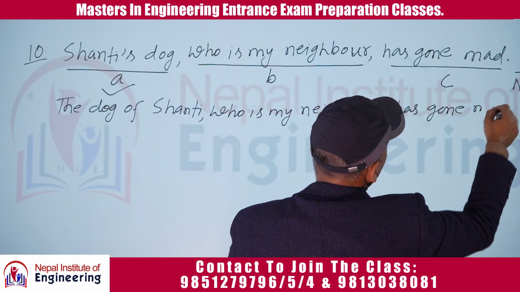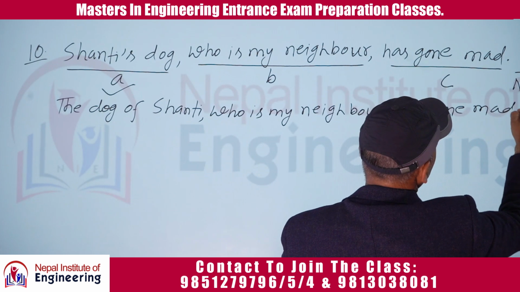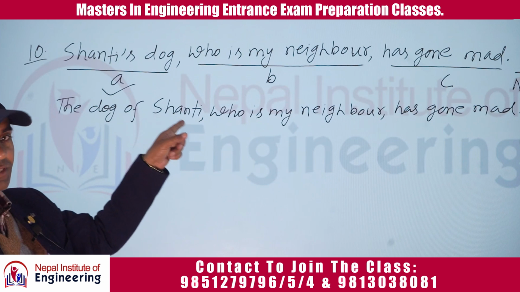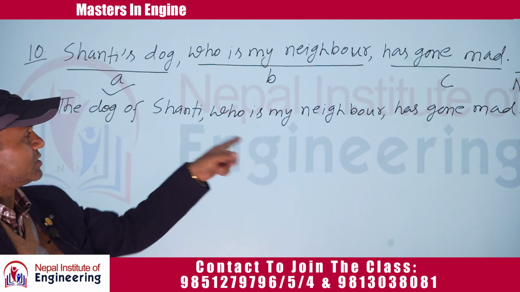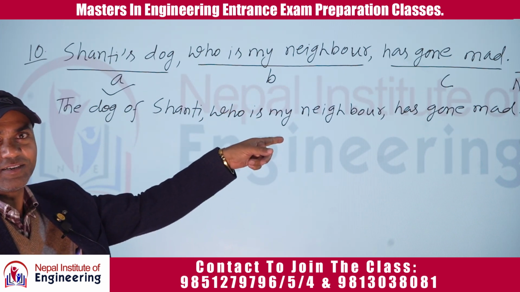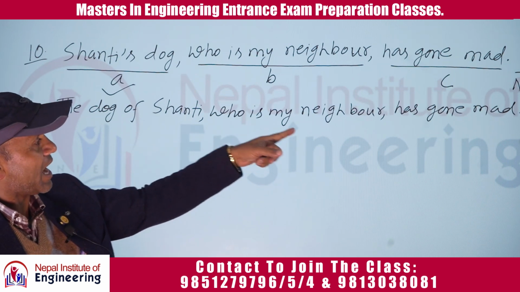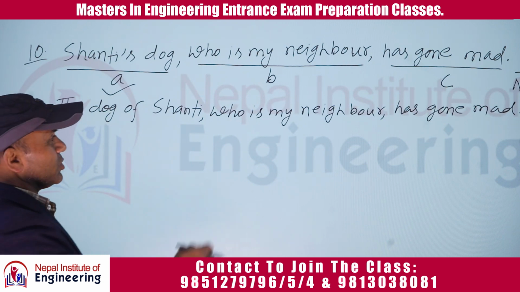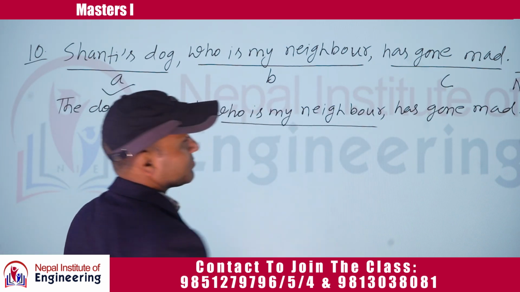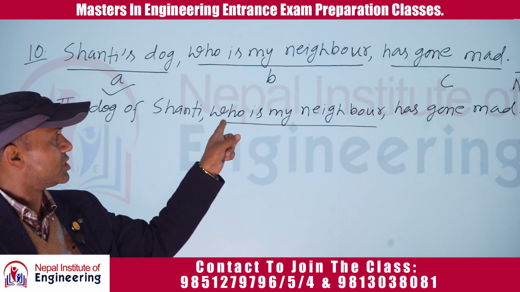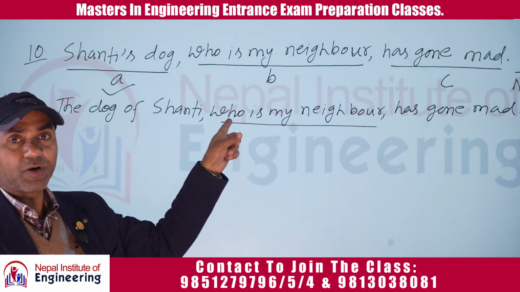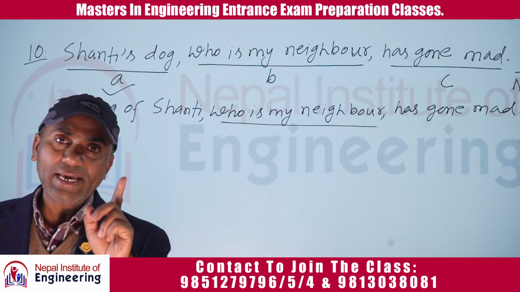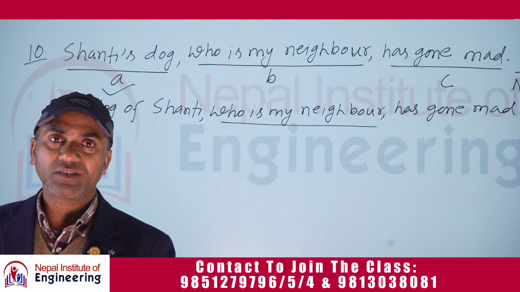Now the sentence is meaningful. The dog of Santi, who is my neighbor. The Santi is my neighbor. The dog has gone mad. So this is a relative clause, and this is a relative pronoun. Always remember, a relative pronoun is used only after that noun to which it refers.